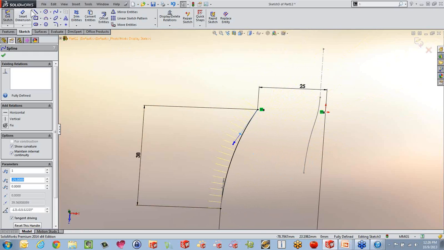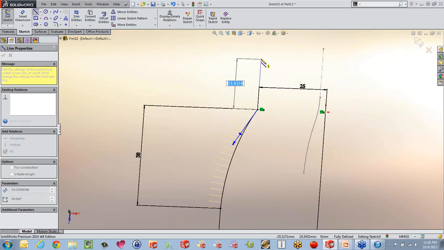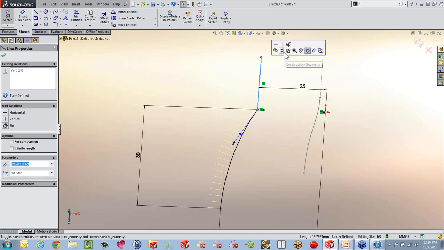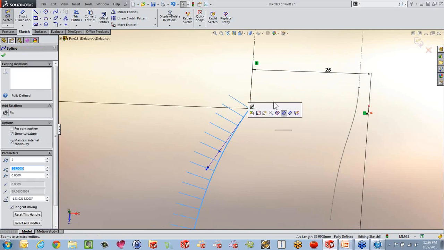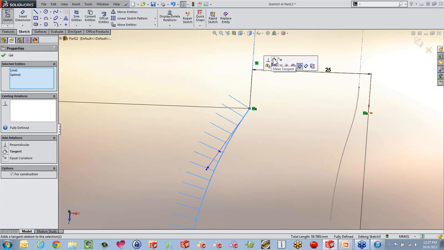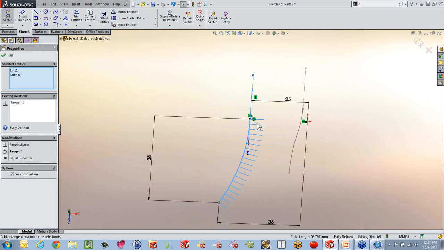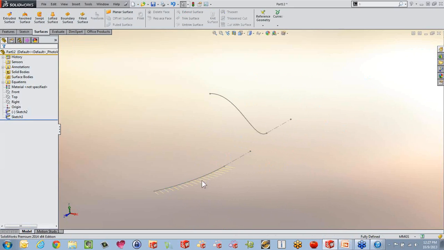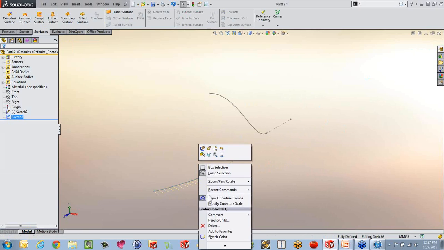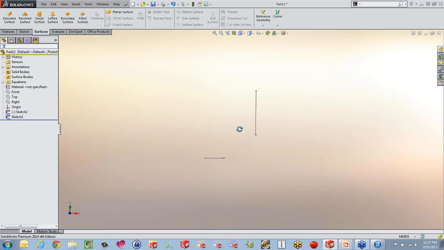So if I go in here and maybe create another construction line, I can do the same thing as before, make a relationship and make a tangent. I can now make sure that I get a smooth creation like that. So what I have here, let me turn that off again. Show curvature, turn it off, right click on it. So I have two guides on a shape here. These are not really doing anything except they're going to guide my sweep. So now I'm actually ready to make the shape of my sweep. That was a long talk about this.